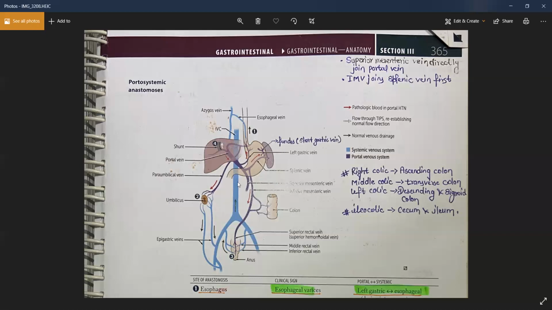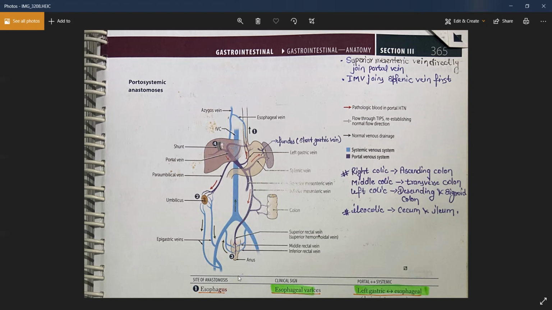Blood from the umbilicus can also go to the portal circulation, as you can see here. Blood from the esophagus can also go to the portal circulation. Blood from the anal area is being drained by the inferior mesenteric vein, which goes to the splenic vein, then to the portal circulation. So anastomosis can happen at the anal region, at the umbilical region, and at the esophageal region, because from these regions, the blood can be directly drained into the inferior vena cava also, bypassing the portal circulation.